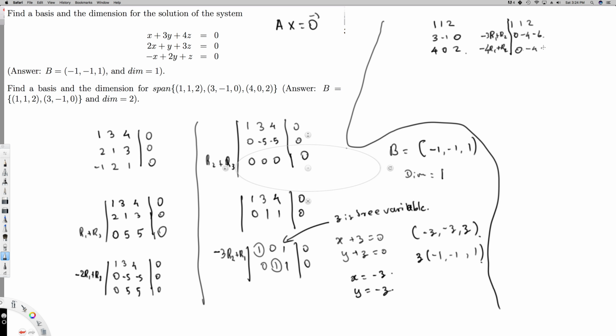Now from this, it's very obvious that we can eliminate one of them by simply multiplying by negative 1 and adding them together, right? So if I put the second row as it is, 0 minus 4 minus 6, and I multiply the second equation by negative 1 and add it to the third equation, let's see what happens. So negative r2 plus r3 is going to give me 0 0 0. Therefore we know this is not a linearly independent vector, so we eliminated one of them.